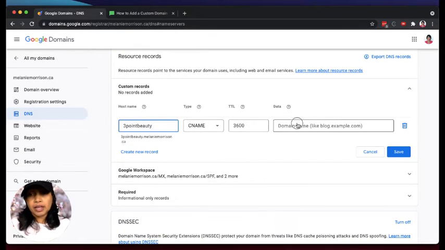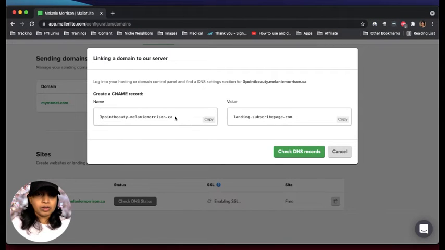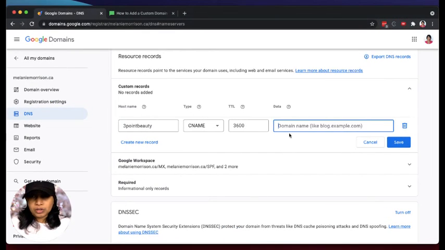So it's 3pointbeauty.melaniemorrison.ca CName, and then this is where you're going to copy the other thing under the name, and then the landing page value. Okay, so I'm going to do that. Yeah, because the A type is actually going to ask for an IP address, which is what I made the mistake on.